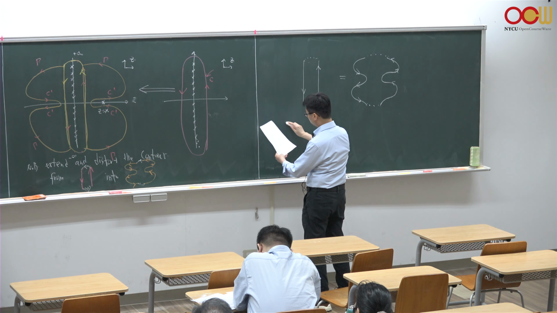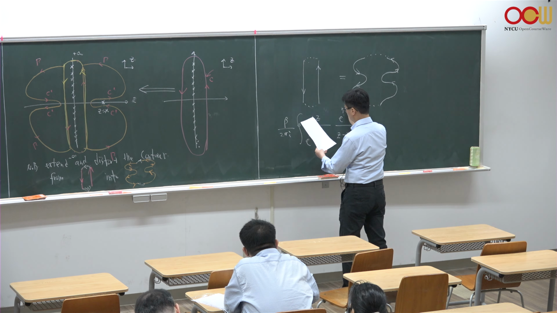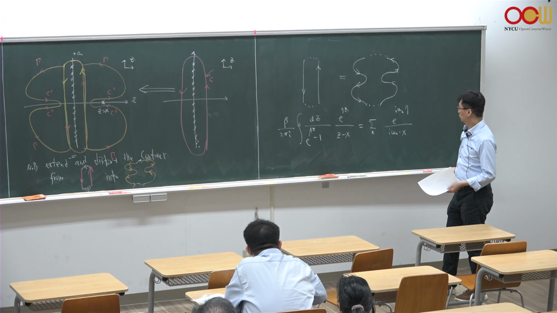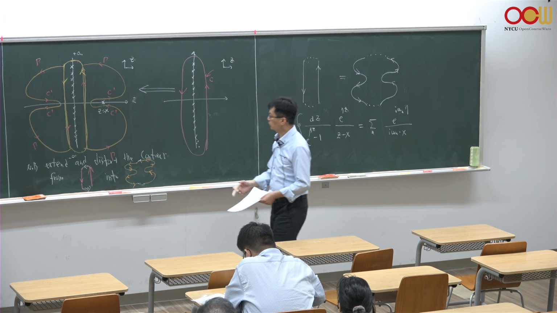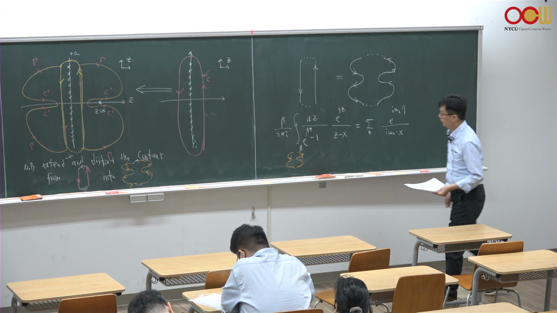So let's try to make such an identification or such an equivalent expression. So we know that this is exact, right? Because if we focus on this vertical axis, this is precisely what I just showed you on the left-hand side of the blackboard, but instead of enclosing this pole along the vertical imaginary axis, we should do it a different way, because that can give us a very simple result, which is following the orange curve. So this is what we should do. Okay, so let's just try to do it.